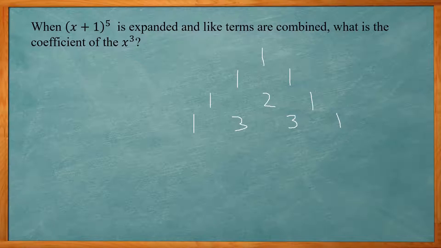Then the next time we do a 1 here. We have 1 and 3 to give us 4 that we add up. 3 plus 3 is 6. 3 plus 1 is 4. And a 1 at the end.